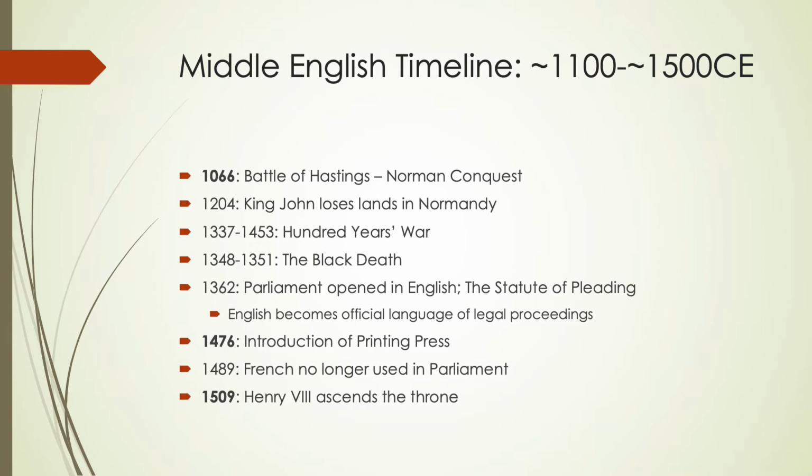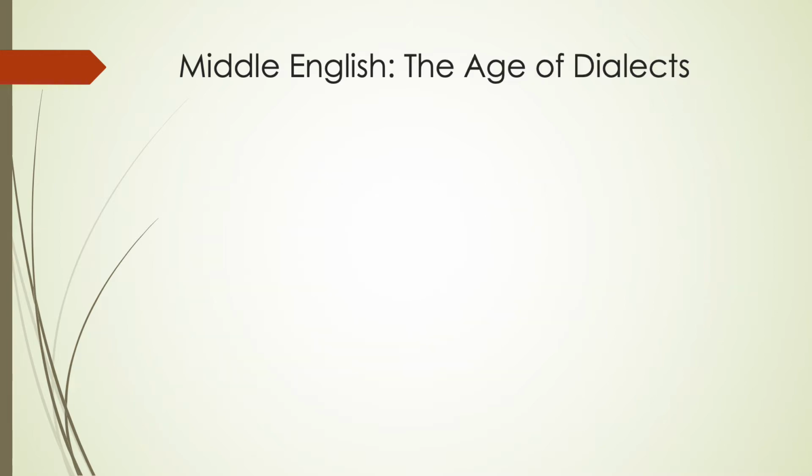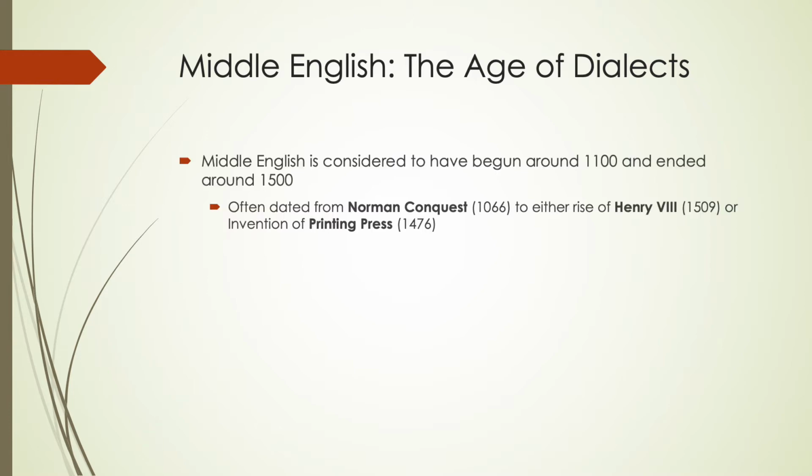But as we'll notice, a lot of these dates give us general guidelines that help us think about these periods, but things aren't just cut and dry with these particular dates. What a lot of the focus in Middle English will switch to, and what we'll notice as we're looking through different texts, is that Middle English was known as the Age of Dialects. While Middle English was seen to have begun around 1100 and ended around 1500, this is considered the Age of Dialects because this is a time of wild change and a lot of lack of standardization.